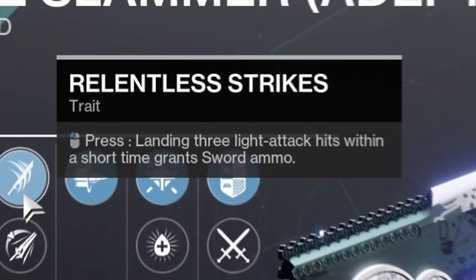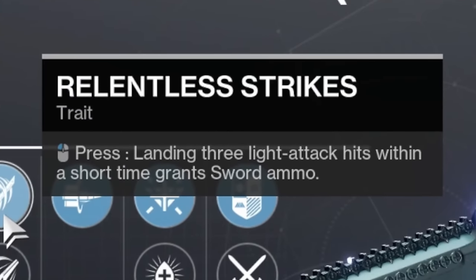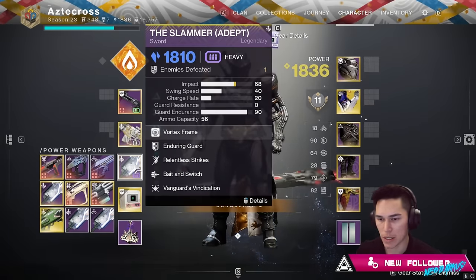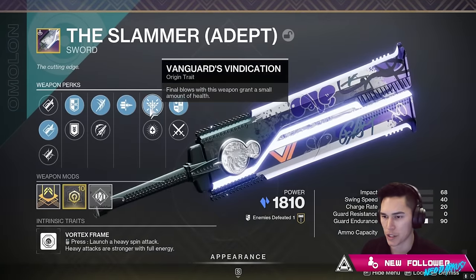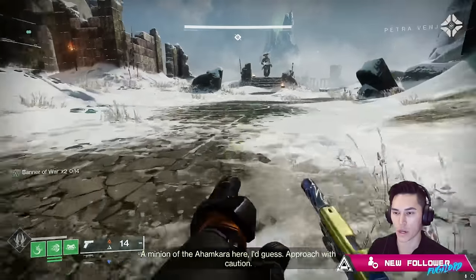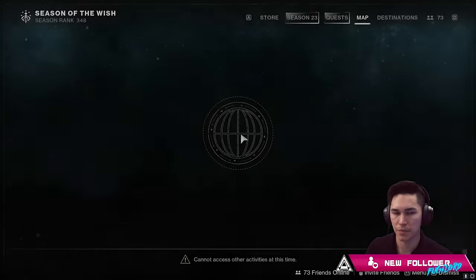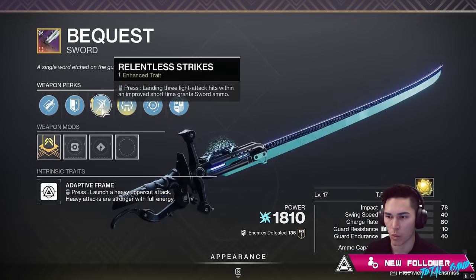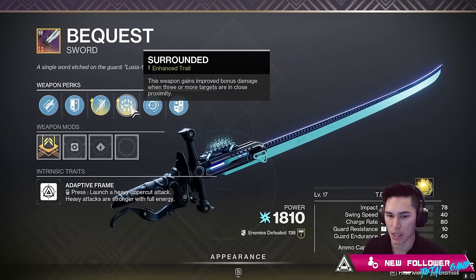Again, Relentless, landing 3 light attacks within a short time, grants sword ammo. And then we're gonna put on Lucent for this, okay? We got 3 Lucent mods on. We've got Bane Switch. All right, and then we're good. You wanna do one sword at a time or how do you wanna do this? We can do both. You're doing Bequest, right? Mm-hmm. All right, so chat, Les is bringing his Bequest in with Surrounded. He's got to put on a mod socket for it, though.